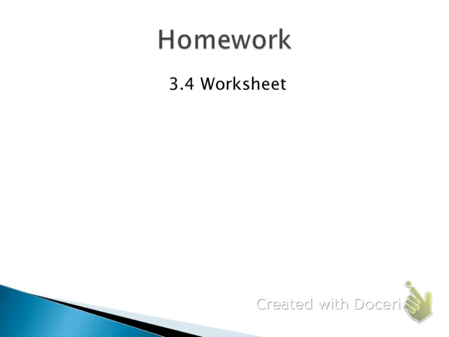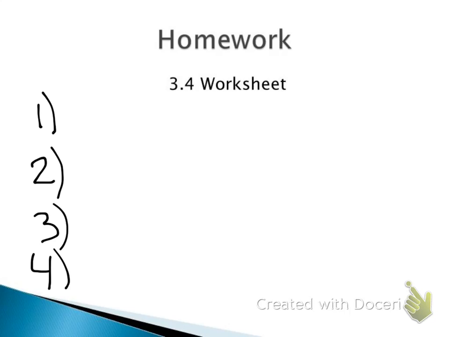All right. Take a look at 1 through 4. These are true-false questions, so let's see if we can work through them as a group. Number 1 says, angle 1 is congruent to angle 6 by the same side interior angles theorem. So are 1 and 6 same side interior? That's false. They're actually same side exterior.